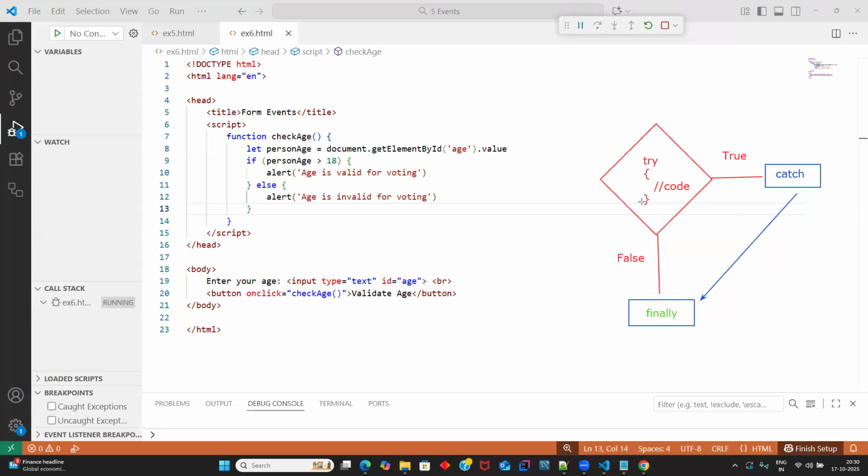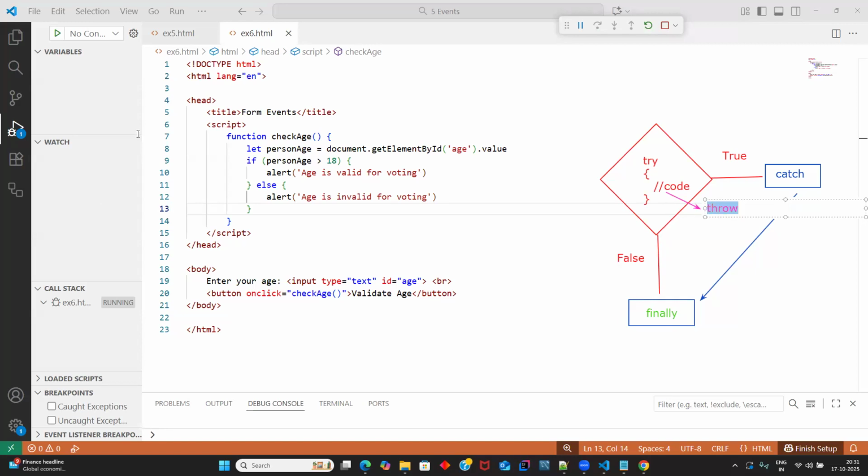Now, from the 7th line, how does control go to the catch block? Here, inside the code, a developer has to use a keyword called throw. I'll write it in pink color.